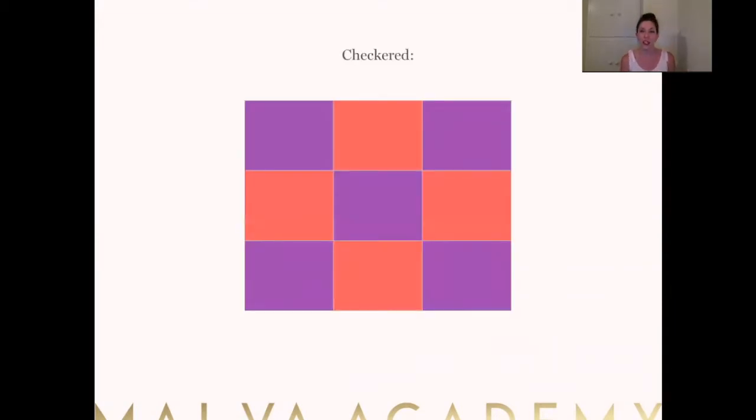The first one is a checkered pattern. This one works great if you're using quotes. So for example, here you could have a picture of your business and then a quote and then a picture of your business, and you checker it up like that. Or you decide to go a black and white picture and a colored picture, however you decide to do your checkered posting. The other option is to do a cross.